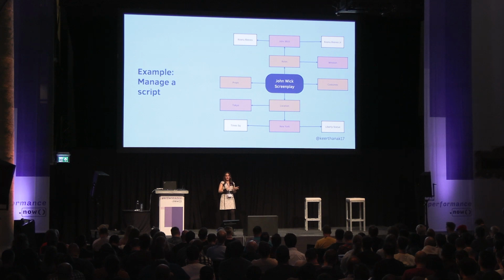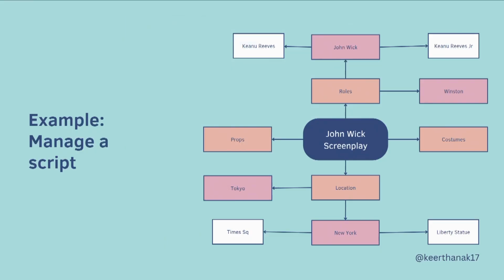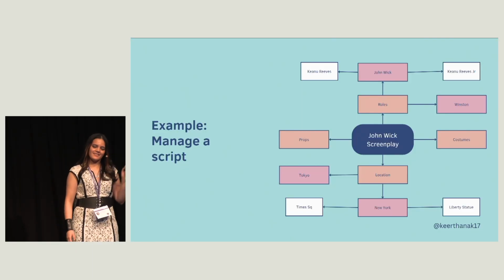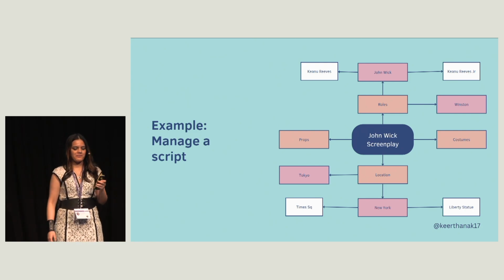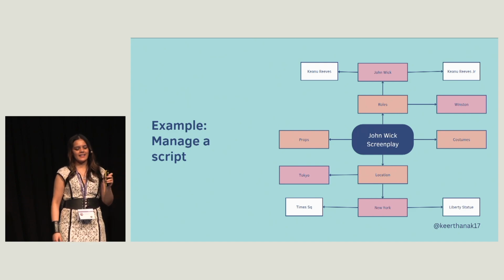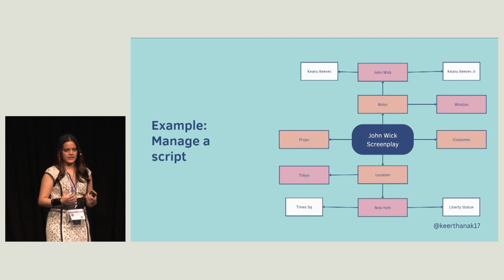So I did promise you a scenario, right? I'm bringing in my scenario now. As hopefully you remember from about 20 minutes ago or 10 minutes ago, I work with scripts, managing a media application and a media project. So this is very much our CEO's vision board scenario, the next John Wick movie, we wish. It's not John Wick right now, but he really does wish. So assuming that we do get our hopes up and we do get the next John Wick movie and we want to manage that kind of a media project, how can we?